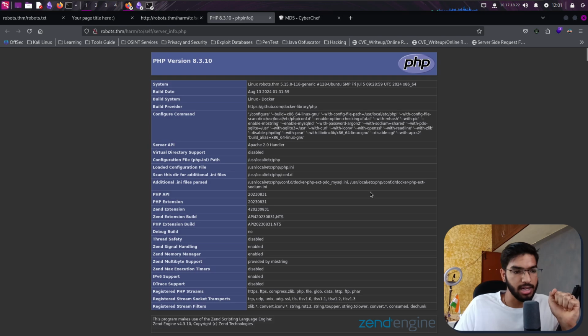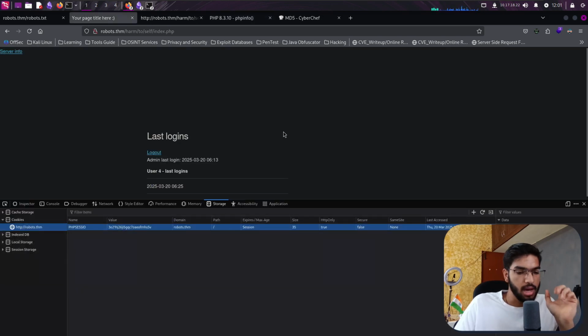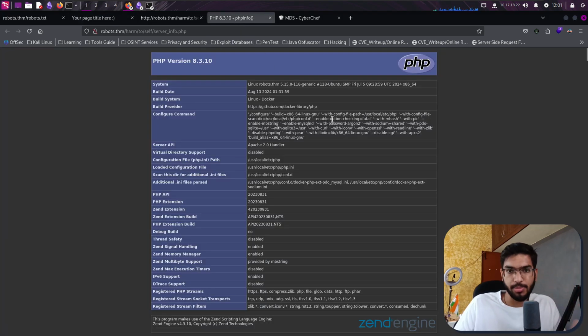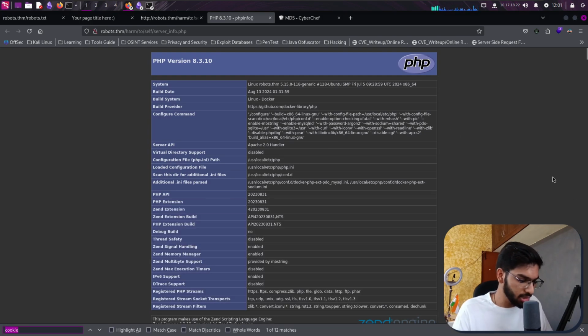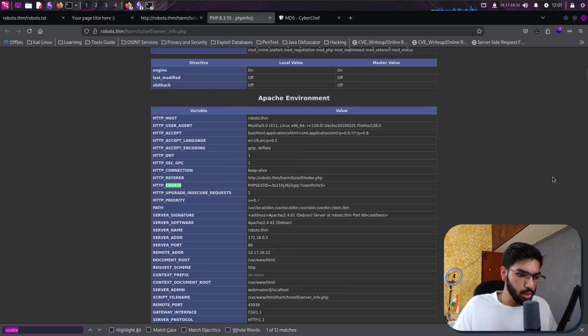So that will be our way of exploiting it. So what if we generate a script to get the information from this PHP info page, right? That will be the best way to capture the PHP cookie, whatever we need for becoming the admin. So if I search for cookies, you can see that it is already shown here, PHPSESSID, and whatever content is here is already present in this page.